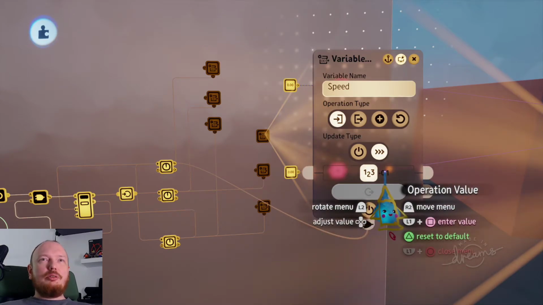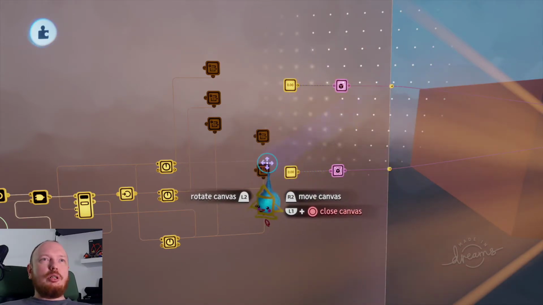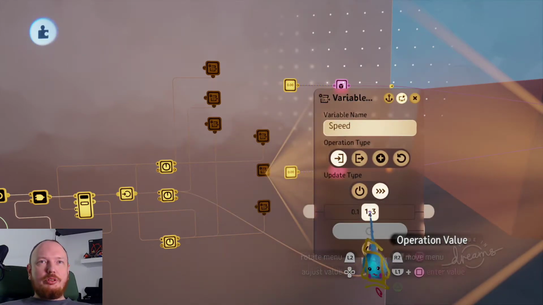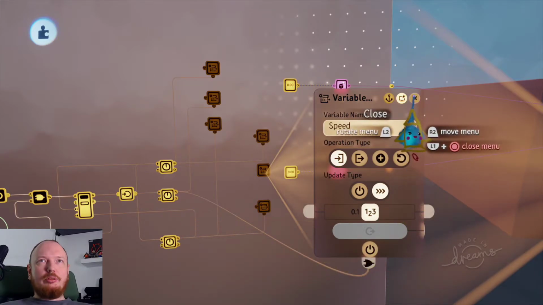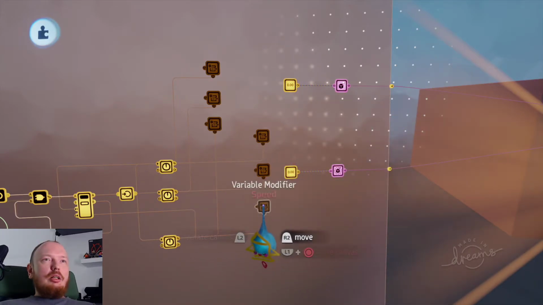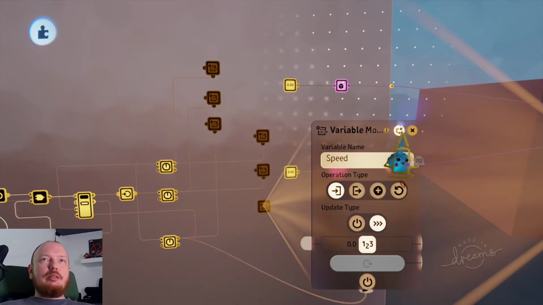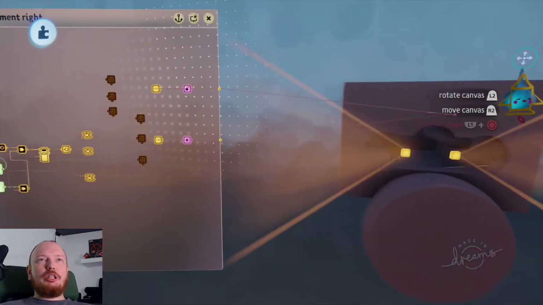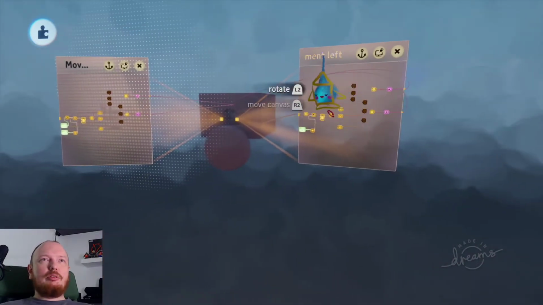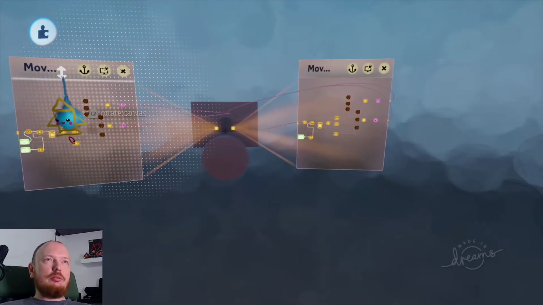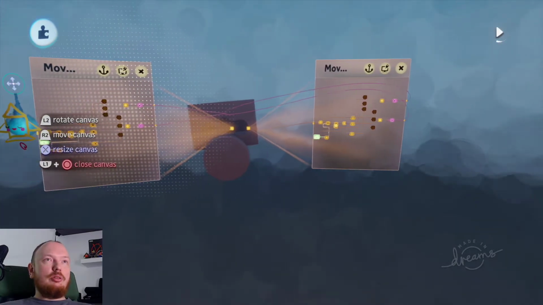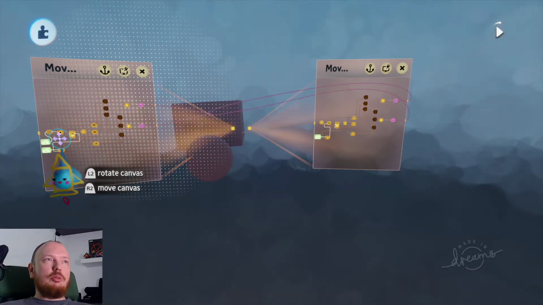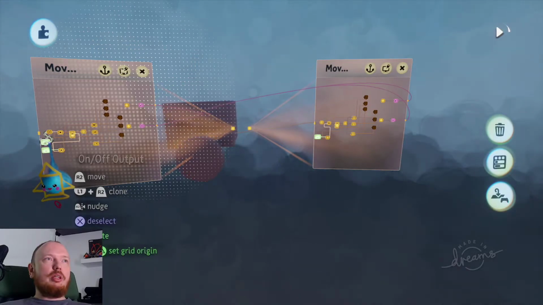So this one -0.1, and this must be just 0.1. And this is 0, yeah? This stays 0. Okay. Now let's check if we have exactly what we want. Yes, the movement is in the right direction, and it's continuous because the button is pressed.